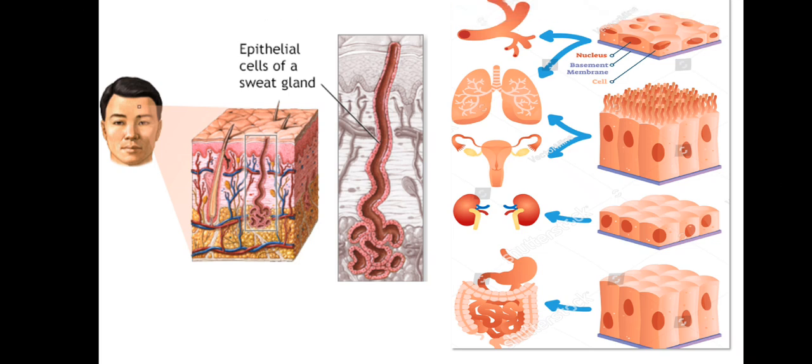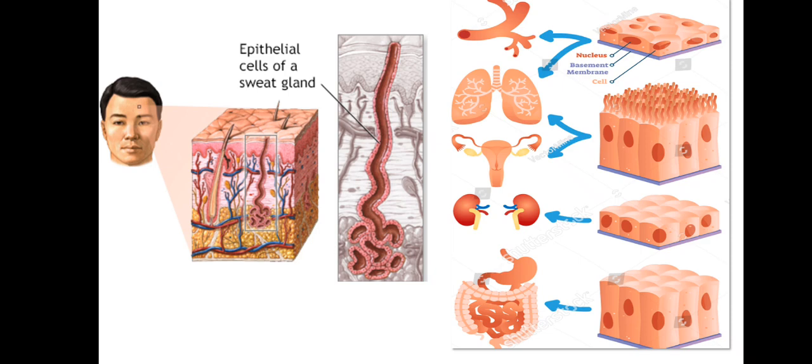Because imagine, maybe something goes wrong with this particular respiratory tract. What you have to keep in mind is that it has got epithelial tissue. And if something is wrong with this epithelial tissue, then something is wrong with this respiratory tract, then the entire system is going to be affected. That's how the body works. If a cell is affected, then the tissue is affected. If the tissue is affected, then the organs are affected. If the organs are affected, then the systems are affected. And indeed, if the systems are affected, then the overall human being is affected.